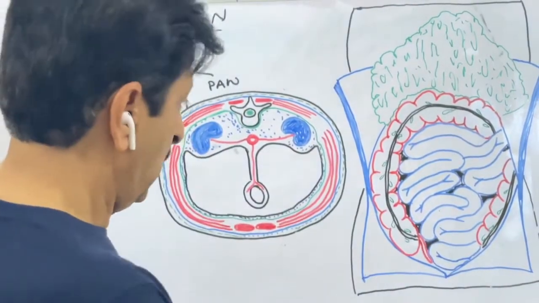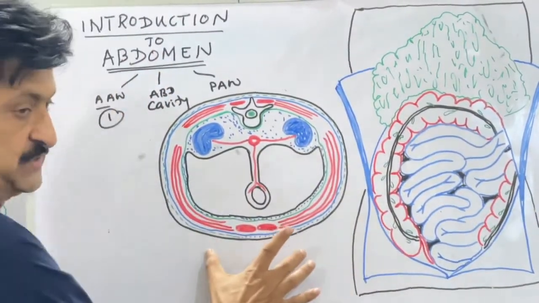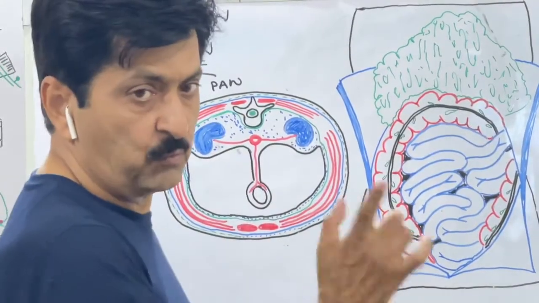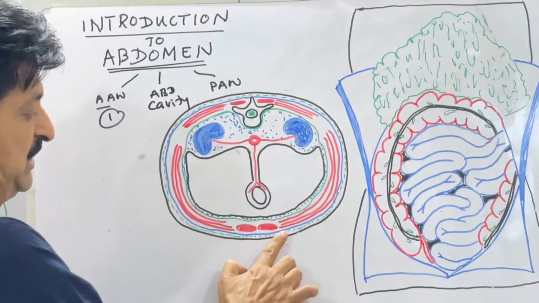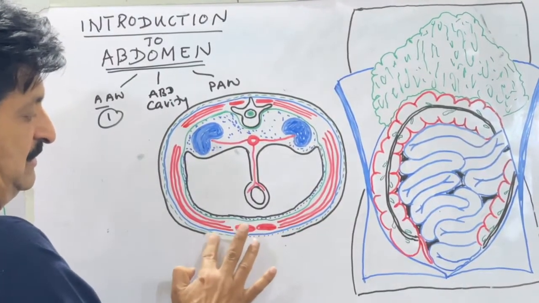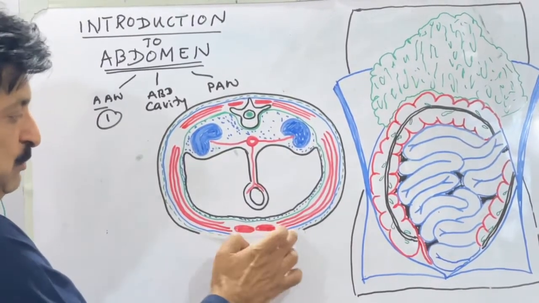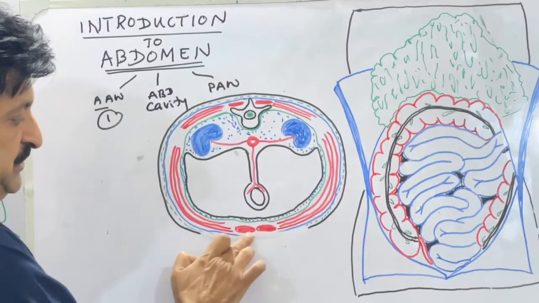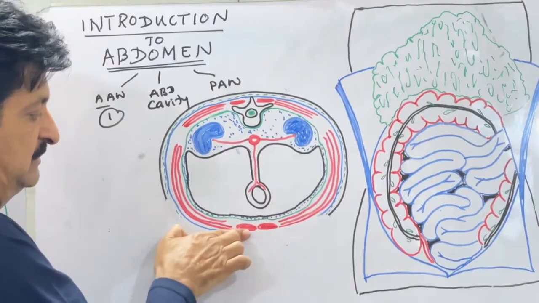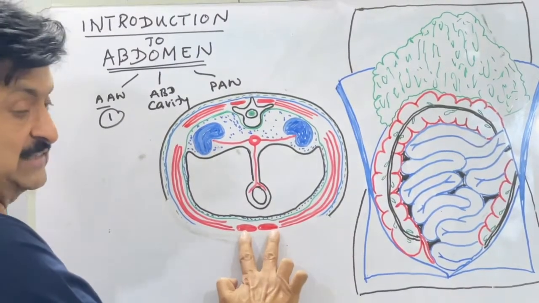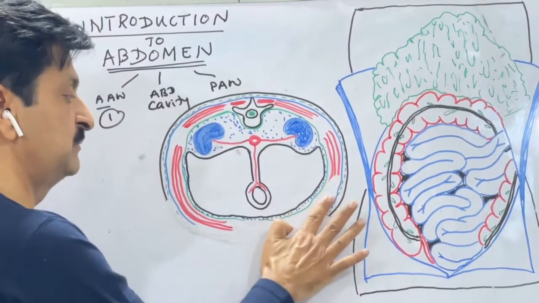the long median longitudinal incision, where you will open the abdomen. See this diagram. In this diagram, you have opened the anterior abdominal wall. See in this transverse section what you have removed to show you this. Now see this one layer that you have removed, the skin. And in another layer, you have removed the superficial fascia, the fatty layer. Then the membranous layer, in blue color. In the central region, you are watching the rectus abdominis muscle; you have removed this. These three muscles, you see, the three layers you have removed.